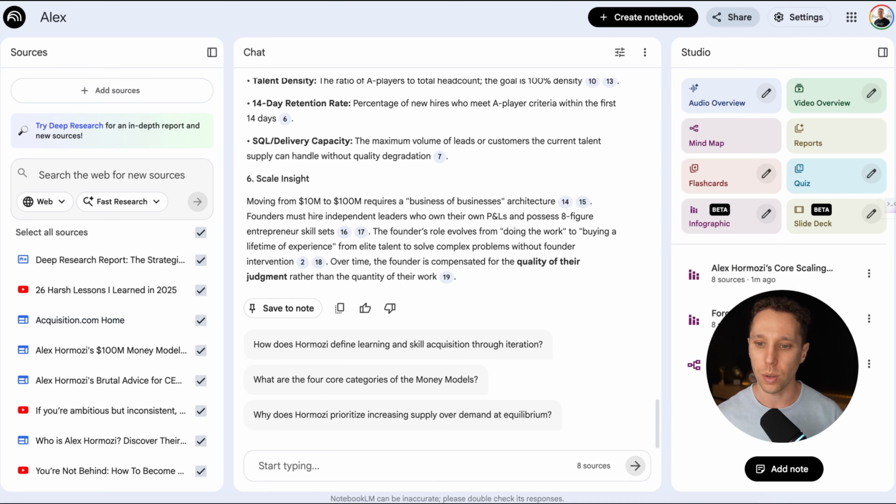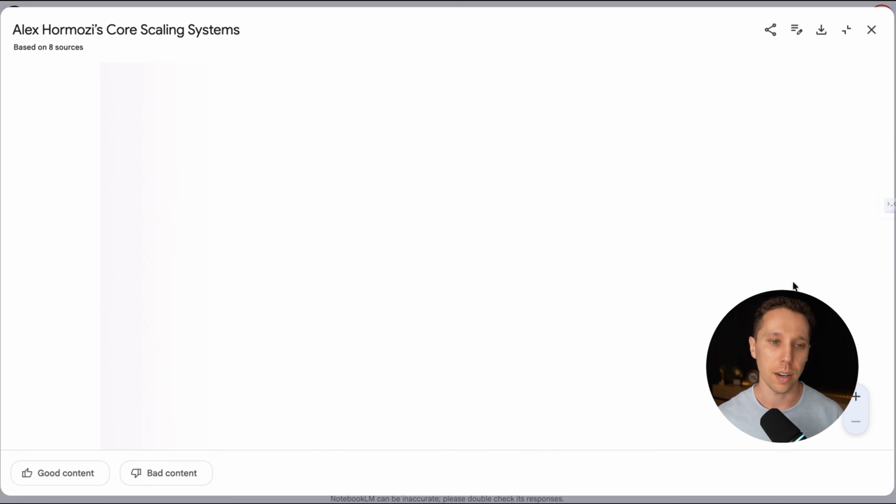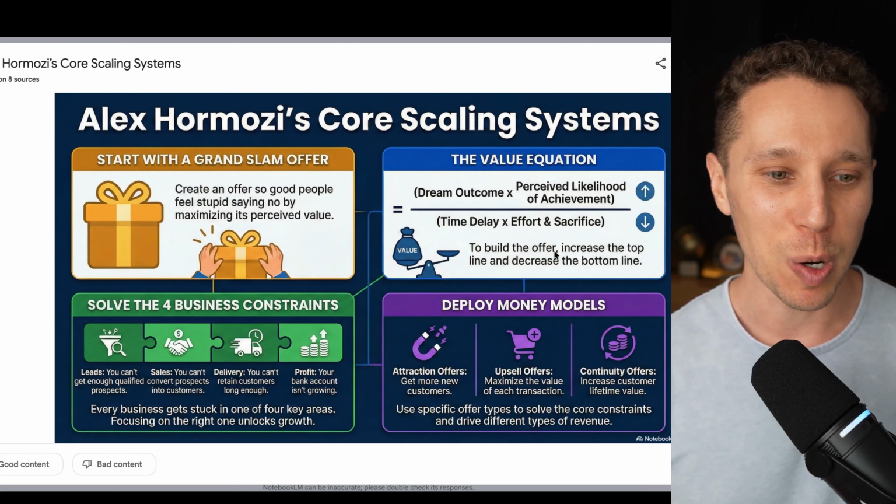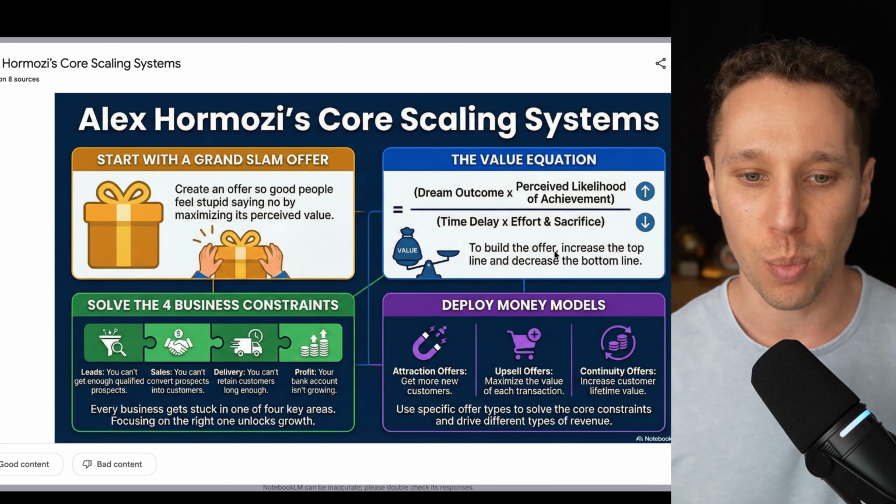All right, so I just loaded the new one and we can take a quick look at it. And again, the better these prompts are, the better results are gonna be. And I'm actually using this in a lot of my courses. There you go. This is much better. So leads, sales, delivery, profit. So this starts to paint a picture of what Alex's brain looks like and what he wants to teach people. Now, how powerful will that be for your clients as they build that relationship, and your team as they build that relationship, so that way you build a longer retention and a bigger trust with your clients.